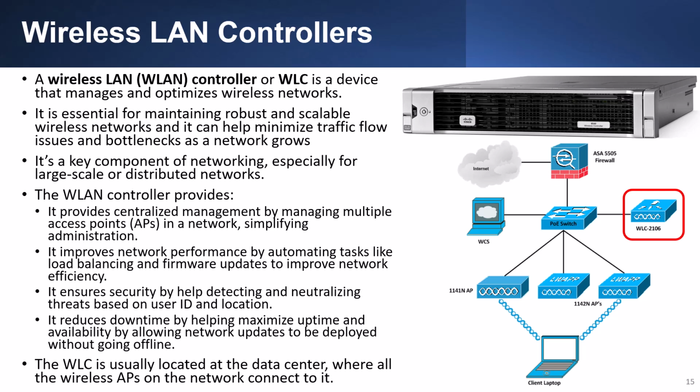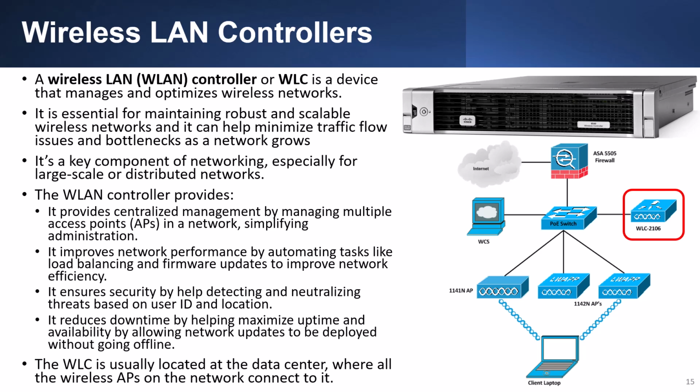A wireless LAN controller, or WLC, is a device that manages and optimizes wireless networks. It's essential for maintaining robust and scalable wireless networks, and it can help minimize traffic flow issues and bottlenecks as the network grows. It's a key component of networking, especially for large-scale or distributed networks.